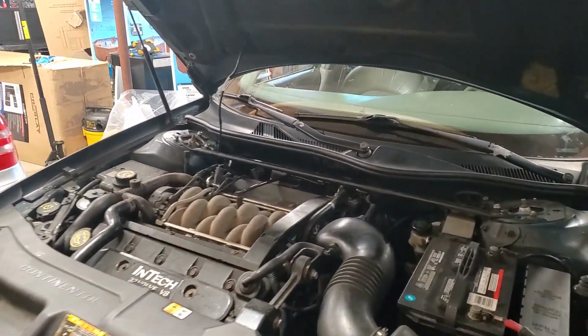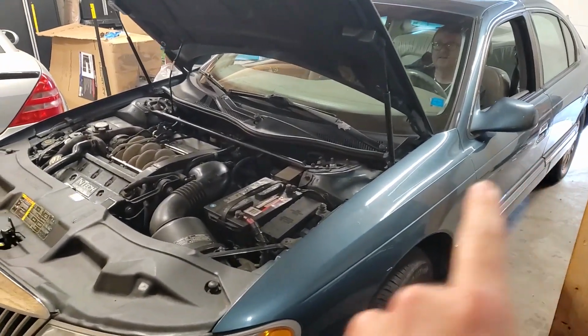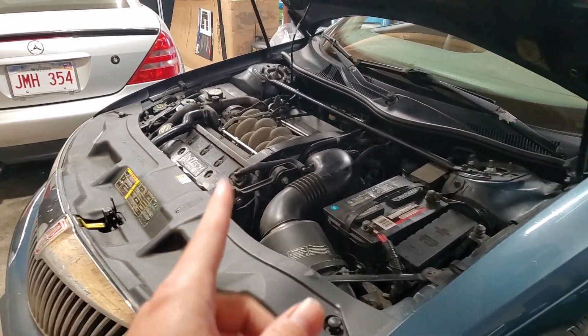And we are ready to finally fire this thing up, guys. So we got Dad in the car. He's going to fire it up. I'm going to monitor everything on the outside. And fingers crossed, guys, everything went well. So let's go.